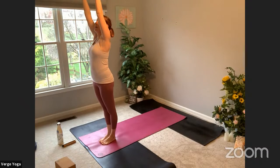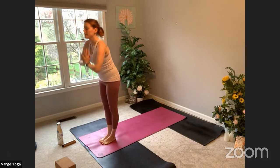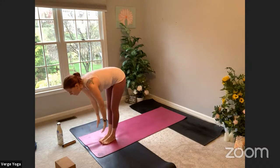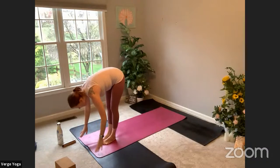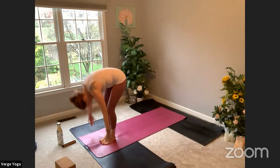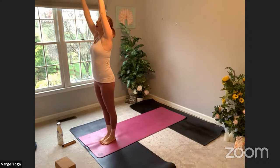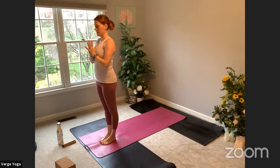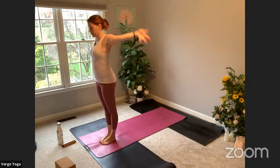Inhale, reach up, lengthen. Exhale, forward and down, fold. Inhale, tap your shins if you need to find this flat back. Exhale, fold forward. Inhale, reach out, reach up. Exhale, hands to heart center, Tadasana. Full breath in, full breath out. One more half sun salutation.